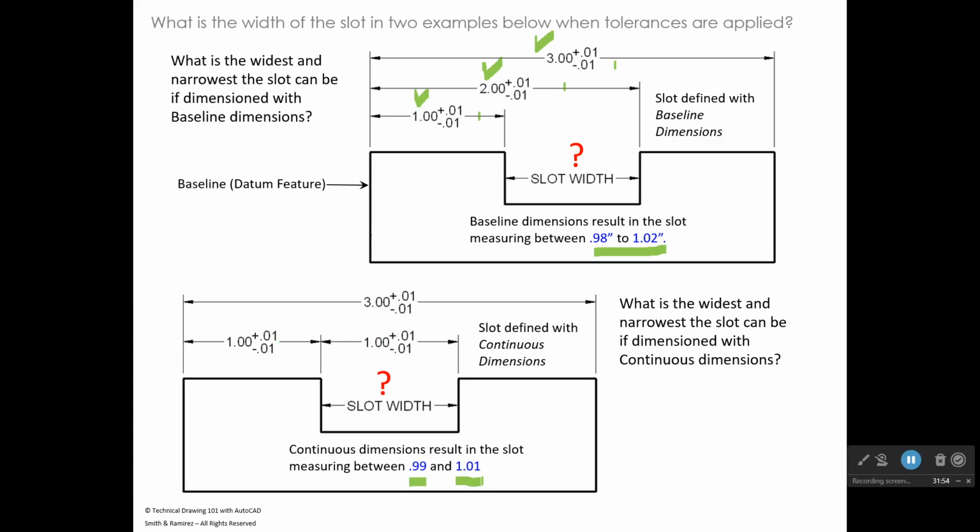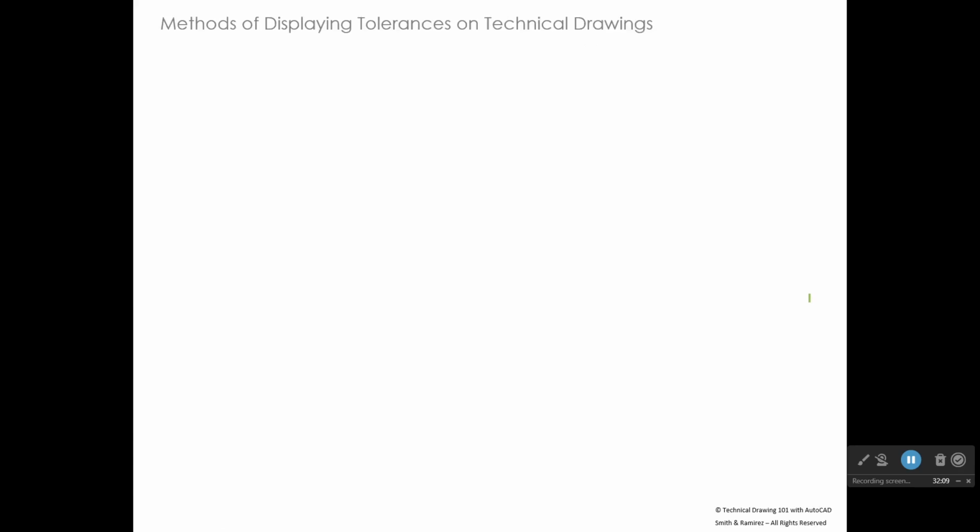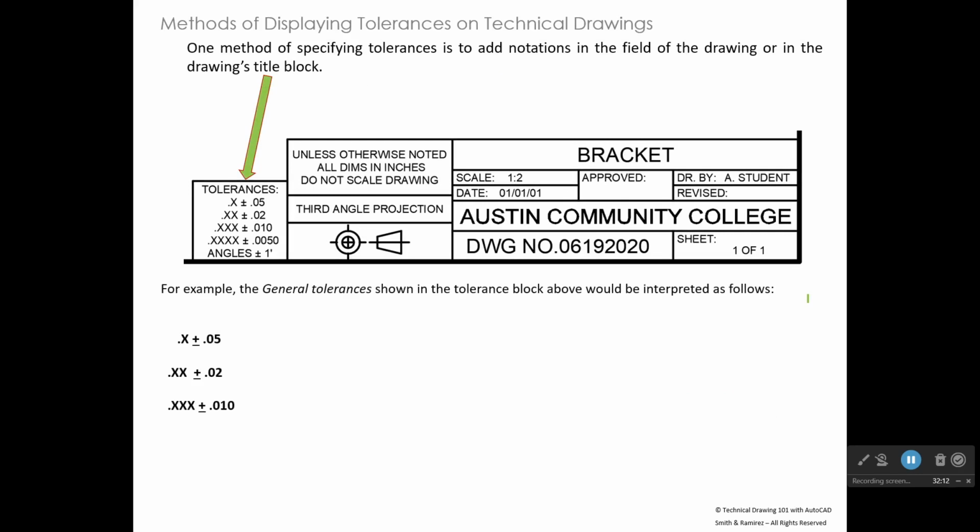So what you would have done by changing your dimension style is you would have changed the designer's intention, or design intent. And when you change design intent, you get in trouble. Because think about, like when a car company builds a car and then they find they have to do a product recall because the windshield wipers don't work right or something. And they have to replace the windshield wipers on 100,000 cars. That's pretty expensive. If they had caught that before it got out, it would have been a lot better.